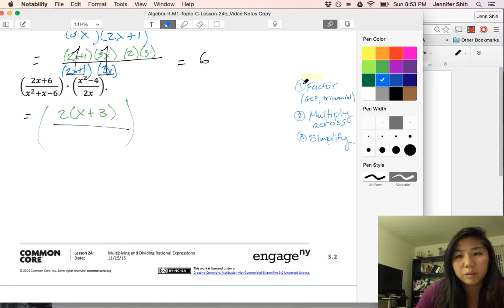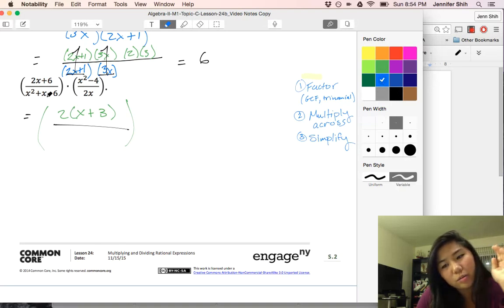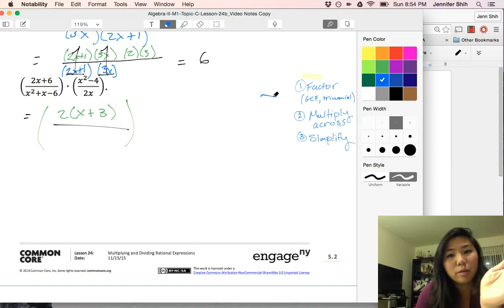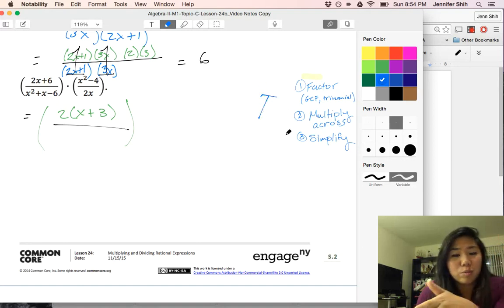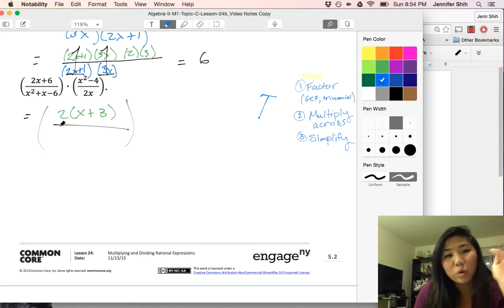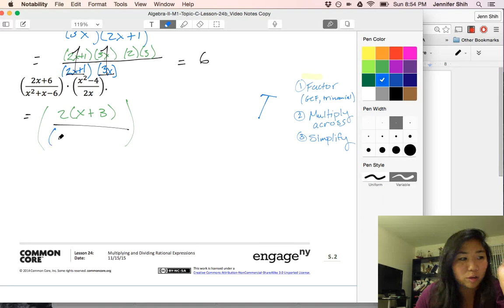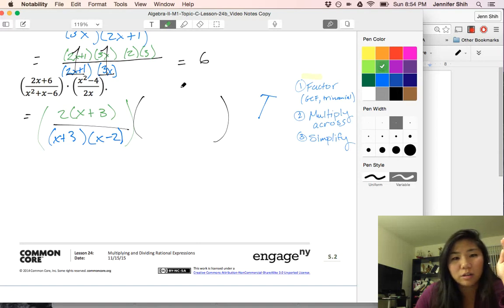Draw a bar. And then this denominator here, I'm going to use my mental math for. If I needed to use my scratch paper, I would do so on the right side of the screen, and I would do a combine and multiply t-chart and then reverse box method. But at this point, I want you to use your mental math and break up the two binomials so that you have x plus 3 and x minus 2. Great. And then we have another set of parentheses, and inside, let's take a look at our numerator.